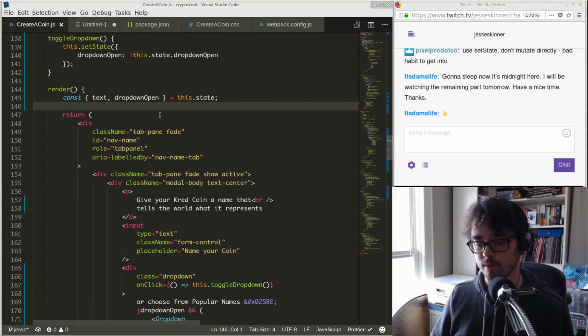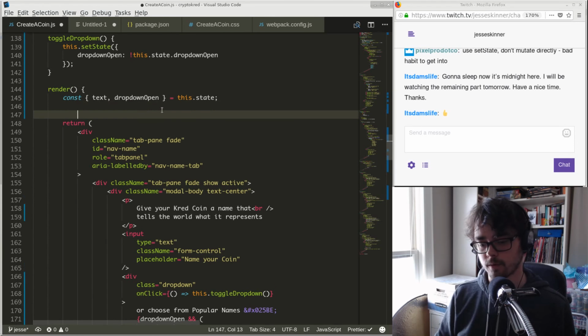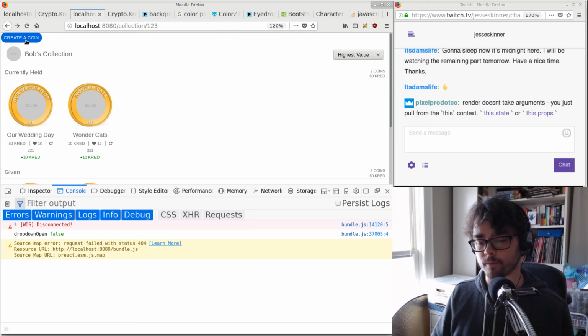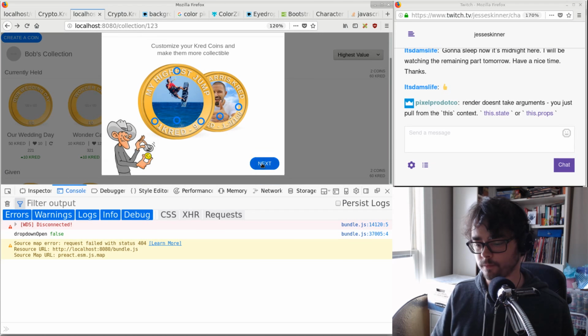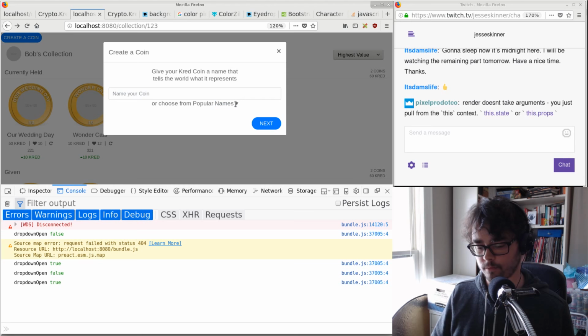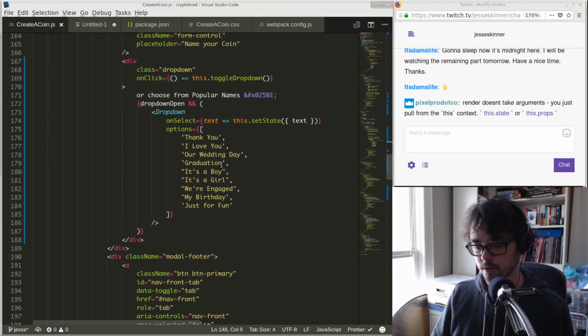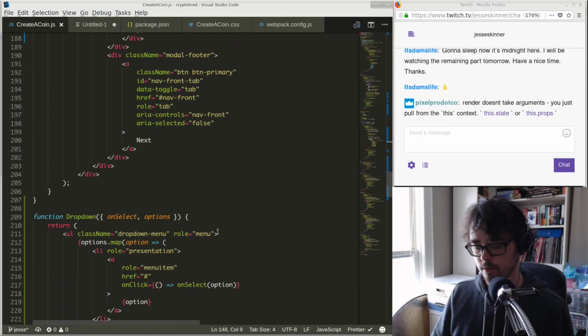Okay, so what is drop down open? Console log drop down open is set to whatever. Render doesn't take arguments. This dot state, this dot props. Oh, okay. It used to be that it passed in the props as an argument, but maybe that changed. It's toggling, so it's something else in my logic. Drop down open, and this is apparently not working, or something.